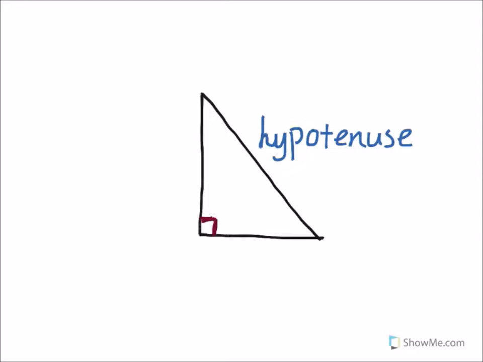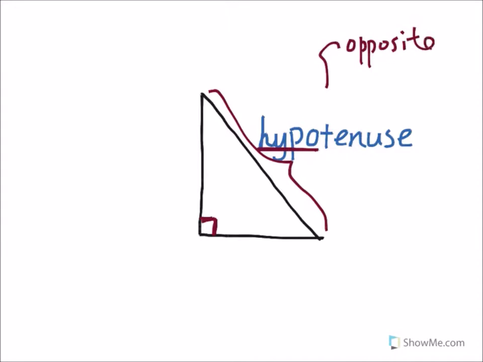So, when we have a right-angled triangle, we have 3 sides. The longest side, we call this the hypotenuse. Later on in the video, we'll only write the first 4 letters, HYPO, so that it's easier. And the rest 2 sides are either opposite or adjacent side. Exactly which side is which depends on the angle that we're talking about.